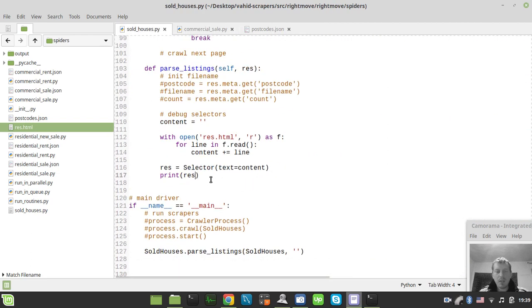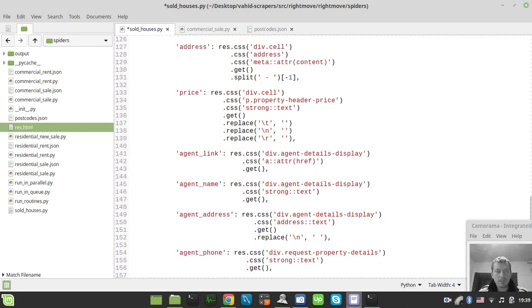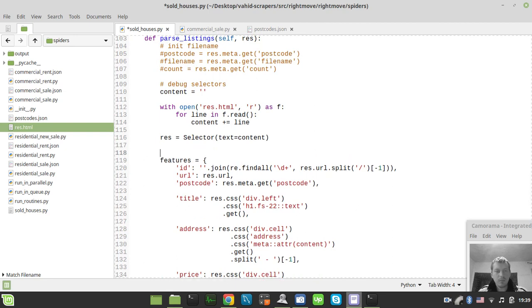Try to keep the same names for the feature keys. So okay, don't need this currently. So extract features.